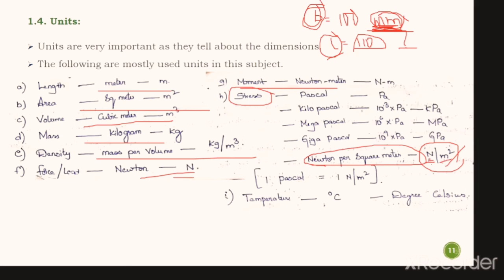Okay, now we also express these terms in terms of pascals also. Pascal is nothing but another unit of stress. What is pascal? 1 pascal is equal to 1 newton per meter square. Of course sir, already there is a unit here. Why do we give another unit like pascal?